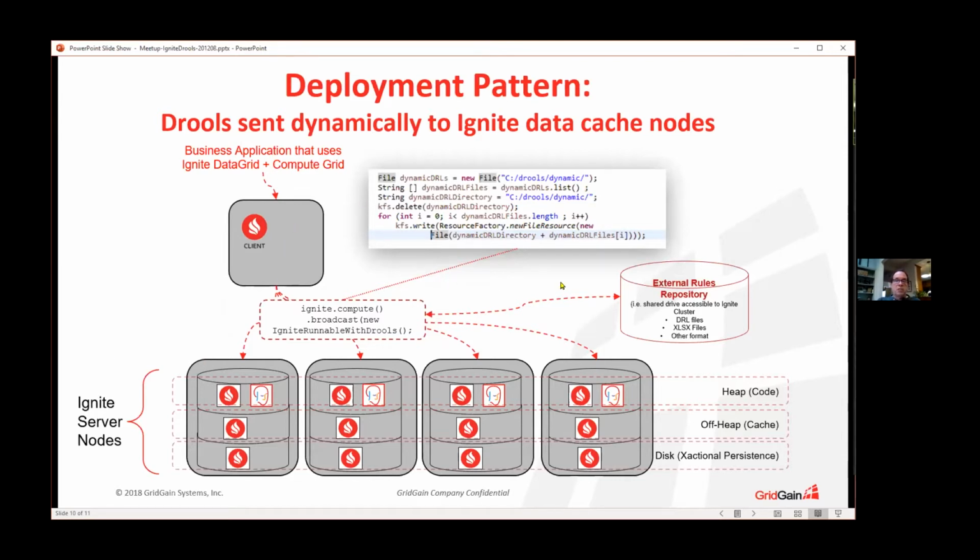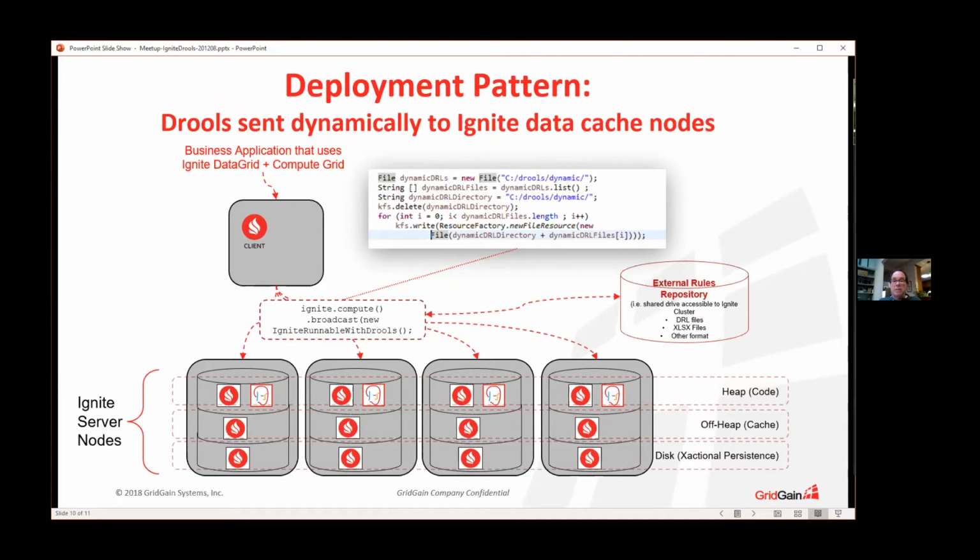And so this is what the code looks like, that within the runnable itself, you clear basically this KFS here, that the KIE stands for knowledge, that's the buzzword for the Drools runtime. And so this is an in-memory file system where the rules are stored. After the rules are inputted, they are automatically compiled into Java classes.